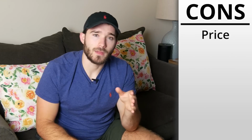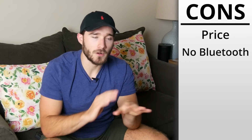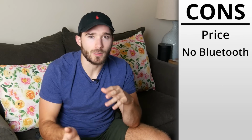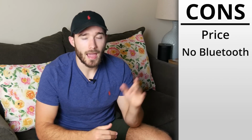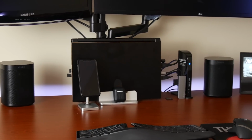The second thing I don't like about this system is the fact that there's no Bluetooth capability. And at first I was saying, you know, that's not really a big con for me. I have an iPhone and everything seems to work fine with me. But when I tried to use this with my computer, let's say I want to output audio from my computer to the entire system, or even to just the One SLs, I wasn't able to do it.